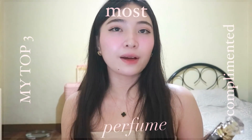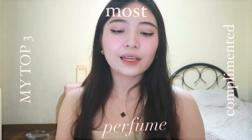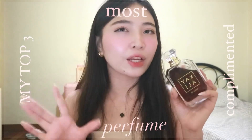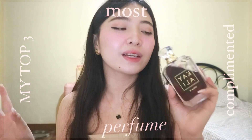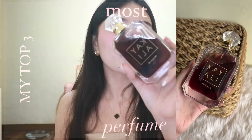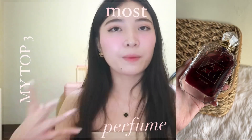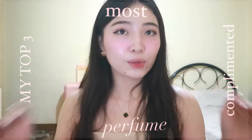The next perfume is from the brand called Keali, and this is Vanilla 28. It's really, really sexy — that's the best way I can describe it. This is the perfect layering fragrance, in my opinion, because any fragrance you layer with this is gonna smell super yummy and sexy. This is also my boyfriend's personal favorite; whenever I wear it, he would always compliment me. Vanilla is obviously a very popular note because it smells yummy — in my opinion, it's one of the best notes ever.